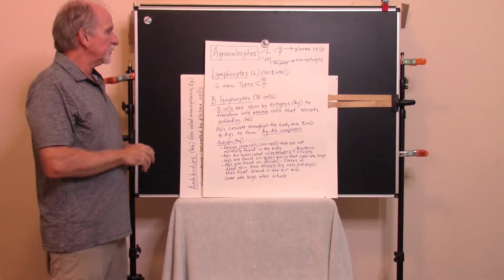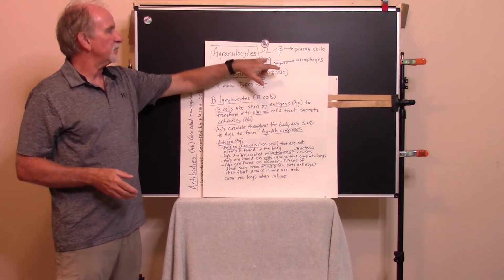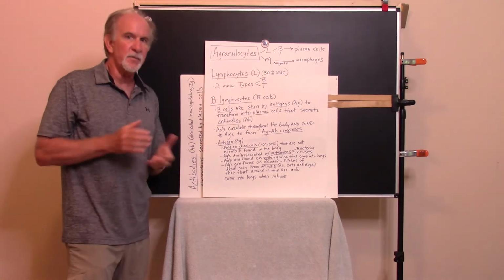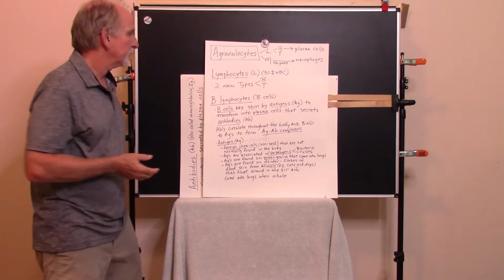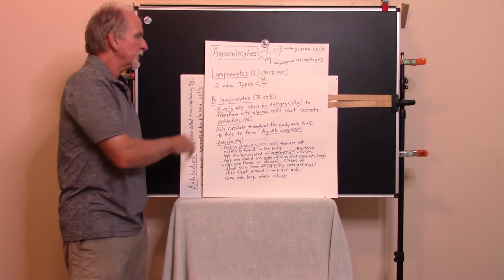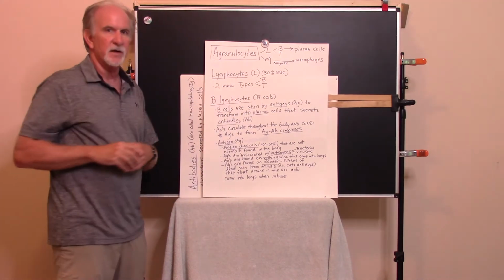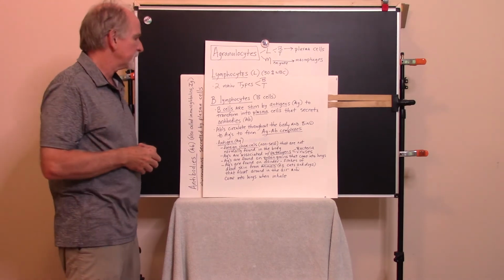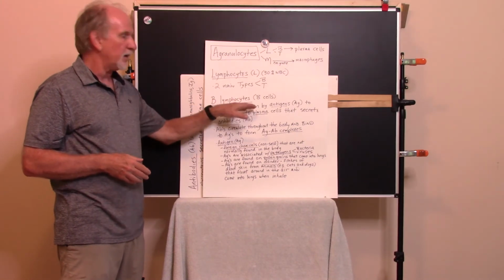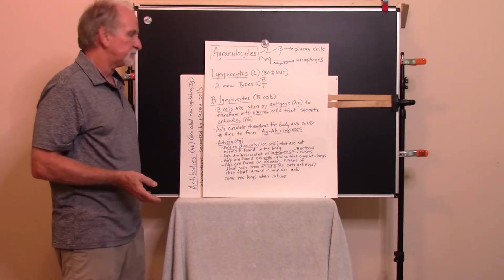So let's take a look at agranulocytes, and they include lymphocytes and monocytes. Lymphocytes account for 30% of all white blood cells. There are two types of lymphocytes, B lymphocytes and T lymphocytes, and we'll look at both, beginning with B lymphocytes, which are often just called B cells. B cells, or B lymphocytes, are stimulated by antigens to transform into what are known as plasma cells.